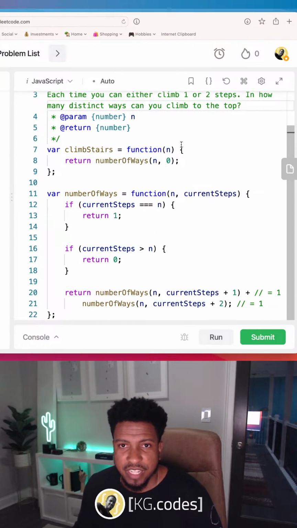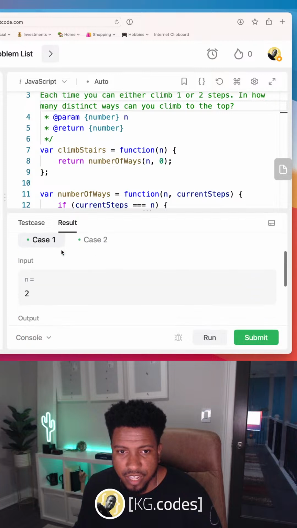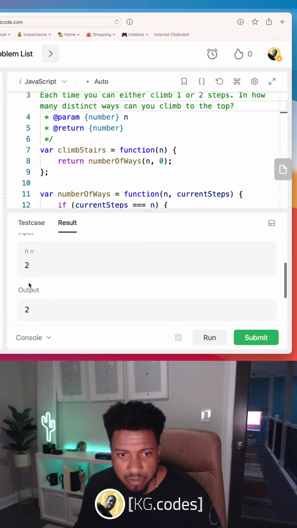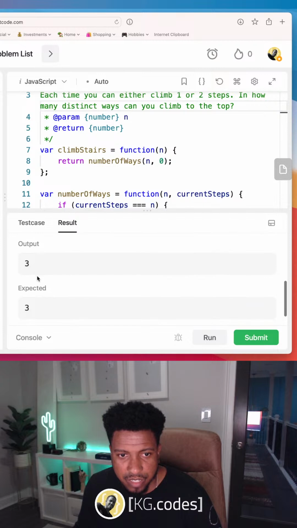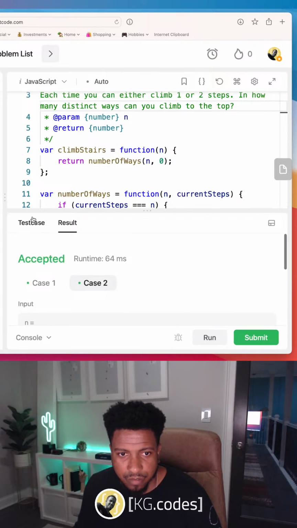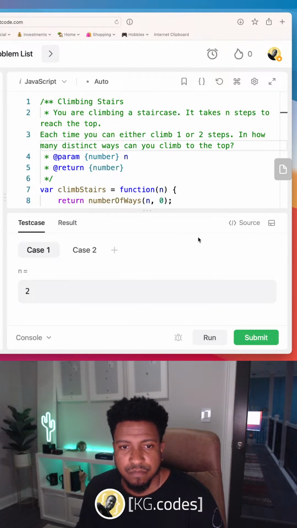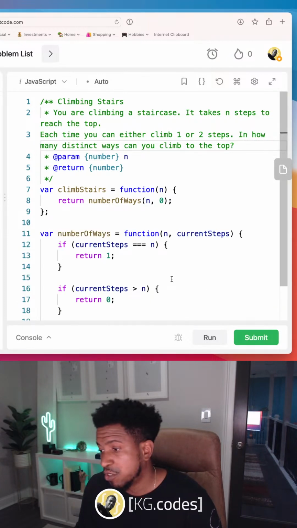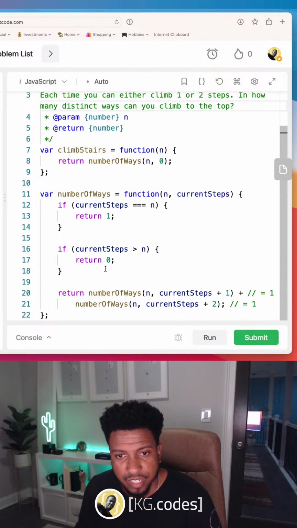But sometimes they let you run it, and luckily LeetCode lets you run it. So I'm going to run this. And I got accepted for both test cases. The first test case I ran through manually, n equals 2. The output should be 2. The second test case is n equals 3. The output should be 3. And that's correct. And so this is probably where I'm going to have a problem, and I'm going to show y'all the issues that I might have with this logic that I wrote.